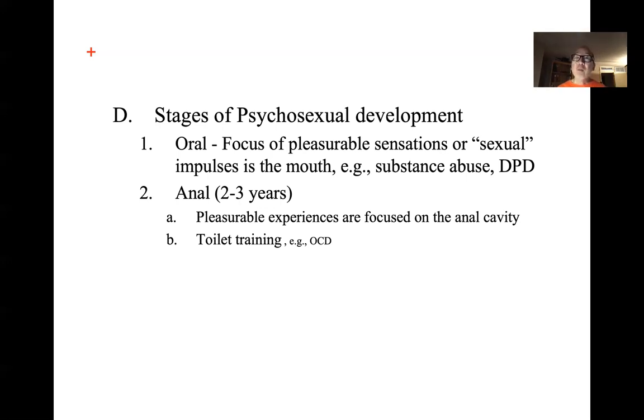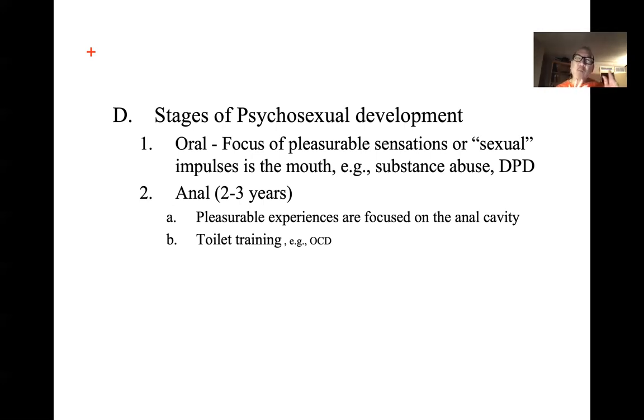Same thing with the anal stage, between ages 2 and 3, with patient, loving, understanding toilet training. For Freud, toilet training represented the infant now having to learn to control their impulses to function in society, because you can't walk around and poop whenever you want. Well, you did when you're an infant, but at some point when you're about 2 or so, people are going to start training you to use the toilet. You're not going to succeed in this life pooping everywhere or wearing a diaper. As cute as that may be on some people, it's a horrible idea.